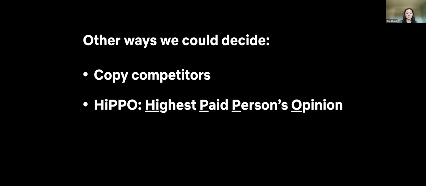Second one, maybe you can listen to the HIPPO principle, right? Highest paid person's opinion. So that could work, but one person, even if they're paid a lot of big bucks, might not be right. Even if you solicit a panel of experts and you ask them for their best guess, that's only a few people who get to contribute their ideas, and it's still relying on their intuition instead of relying on data.